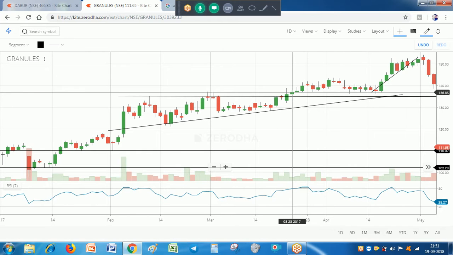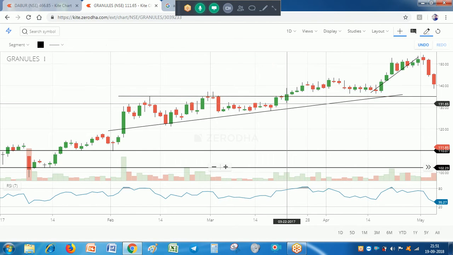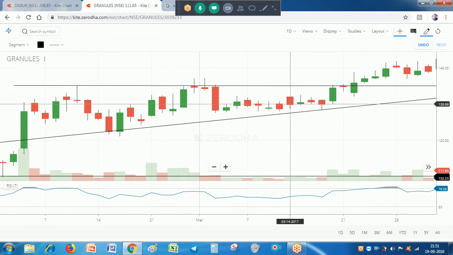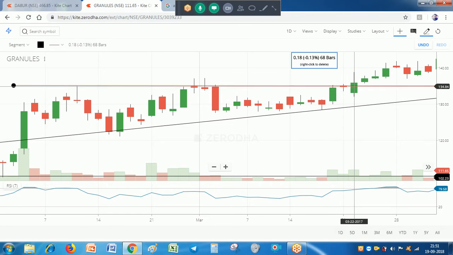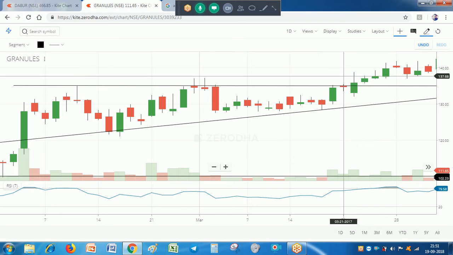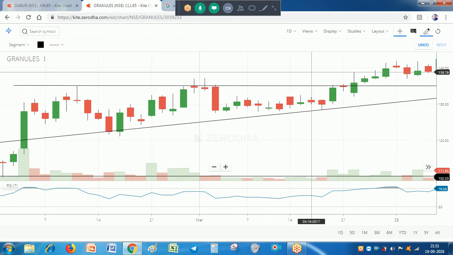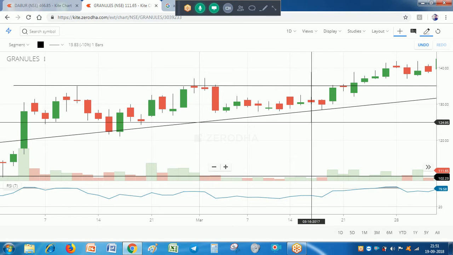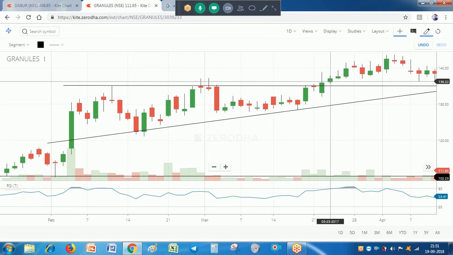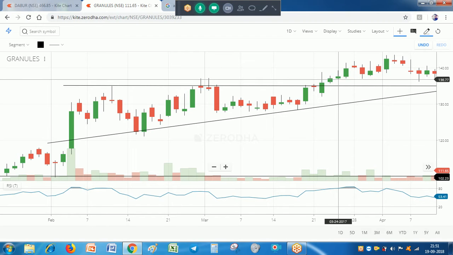right? So friends, one thing is that just like on this day, I am telling you, this candle is there. So there is a breakout on this day only, okay. On the same day there was a breakout, but see, that day the stock gave a big upside movement. It formed a big wick. Okay, it came to the level of, we can say, the equal high level, or we can say the resistance level. So this day we should not enter this stock. We should wait for the next day, at least one day. So we have to see what happened the next day.